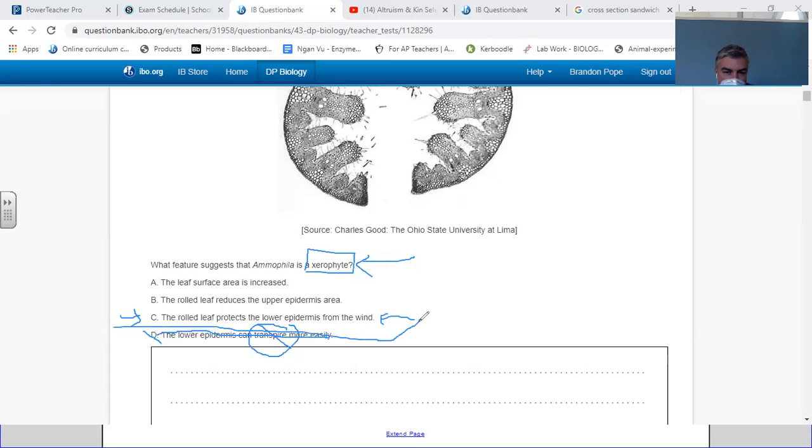And that's essentially what they do. They protect their leaves. That's what pine trees do. That's why pine trees have those needles. Underneath of it, they protect and they keep their surface area to volume ratio really high to dissipate heat, but at the same time protect their lower epidermis from the wind. That's what they're doing.